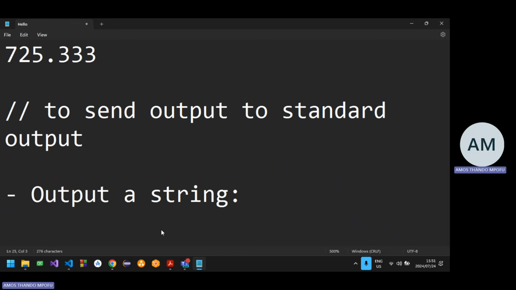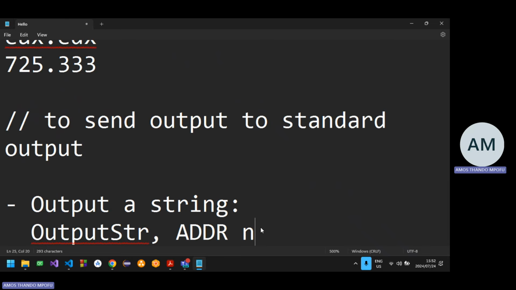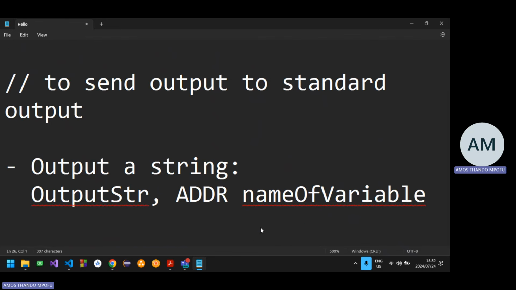You call the output function output str, and then a comma. Remember the comma. After the comma, you put in the parameter that you're going to pass. What does it take in? You have to always put ADDR, which is the address of where the string is located. And then what's the name of the string? Here it's going to be the name of the variable. That's how you use it.